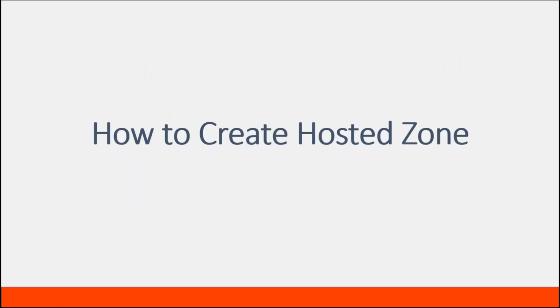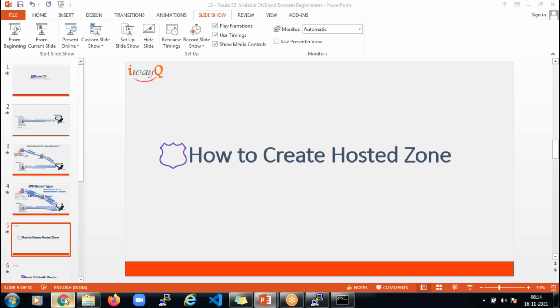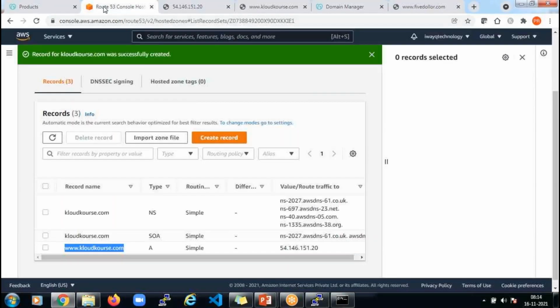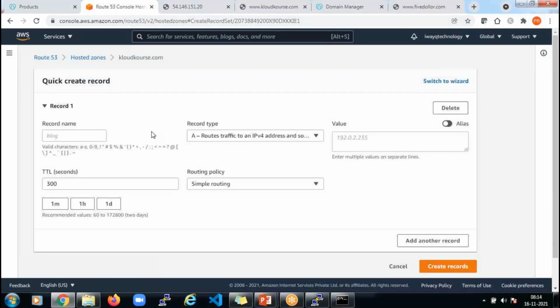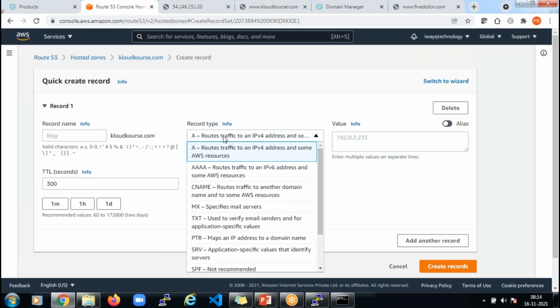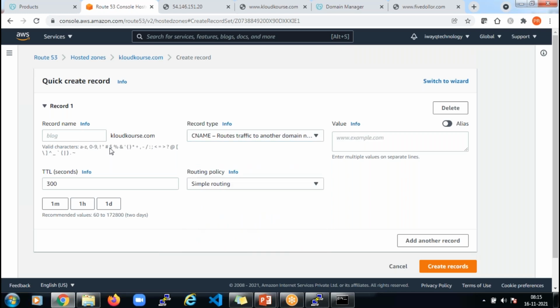Keeping that in mind, let's say I have a domain in Route 53, correct? It could be Route 53 or it could be GoDaddy, wherever your domain is. You can create a record, and the record type can be chosen as CNAME.